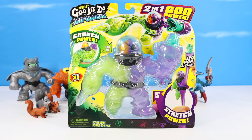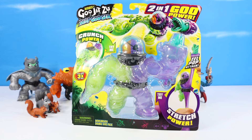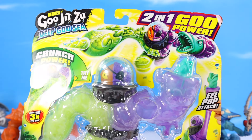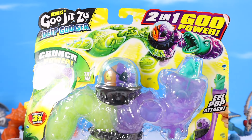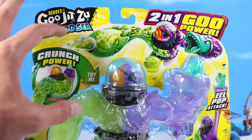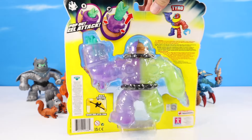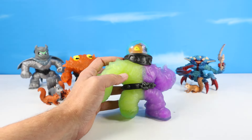The other two-in-one goo pack is Bull Breath. We almost accidentally opened this last time — I grabbed it and thought wait a minute, this isn't the one I wanted to do, I wanted to save this one. But this one also incredible to see. We've got Crunch Power on one side and on the other we've got Eel Pop Attack. And also more fantastic card art. Since I was submerging things in a fish tank last time, I wasn't able to really appreciate the beautiful card art on all these Deep Goosey figures. This one just perfect with the disgusting eel coming out of his arm. And this arm spiking out with — is that like a narwhal? Fantastic card art on these.